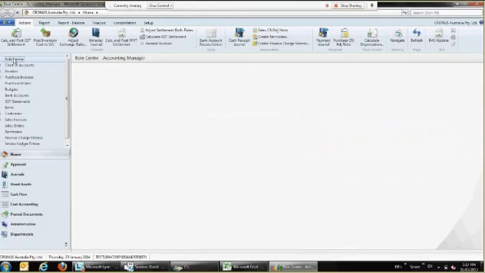Notice here in the navigation pane, it's completely different to the sales order processor because this is specific to the accounting manager role. So you've got things like journals, fixed assets, cash flow, cost accounting, that information which is available. Also in the ribbon, different icons, different information shown there.